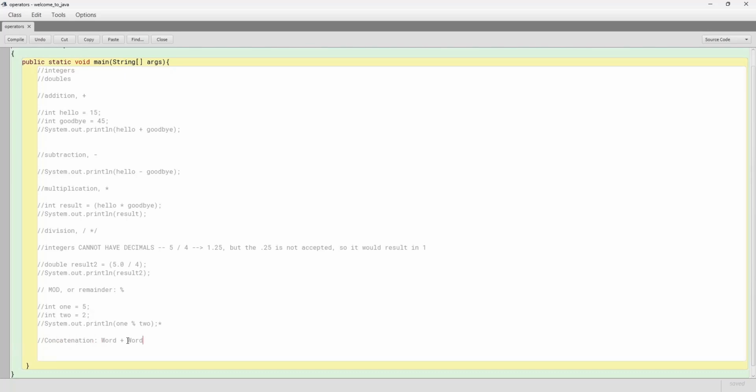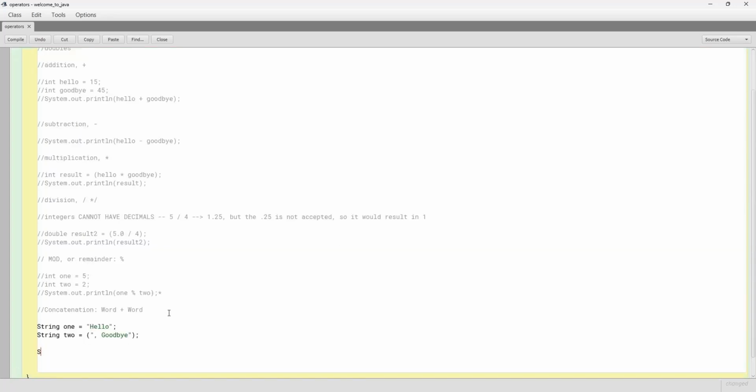So let's give some examples. So first, let's have a string called 1, and let's name that as hello. And let's have a string 2 called goodbye. And let's put the ending parentheses and nice. So now let's system.out.println 1 plus 2.